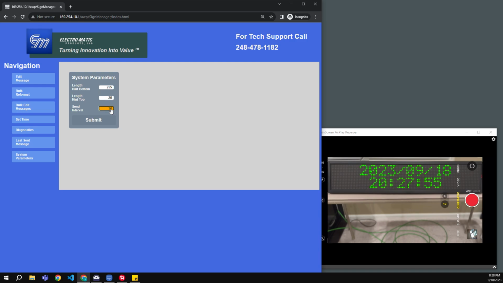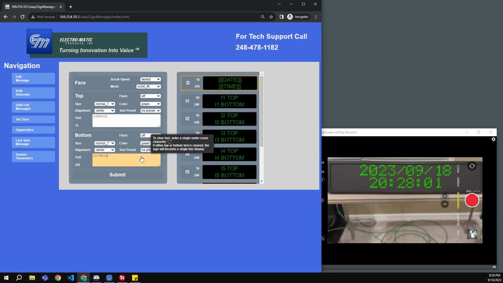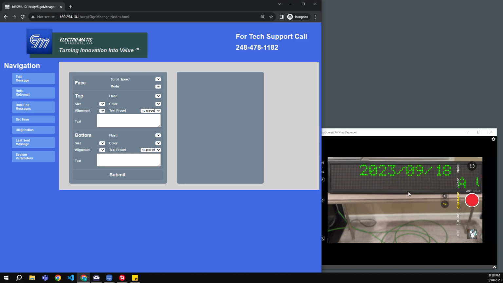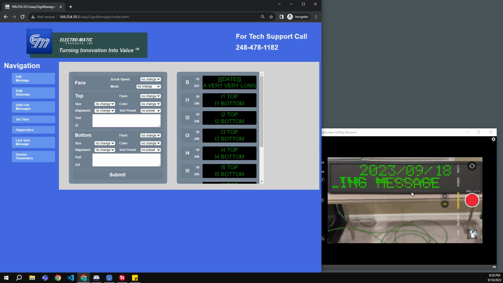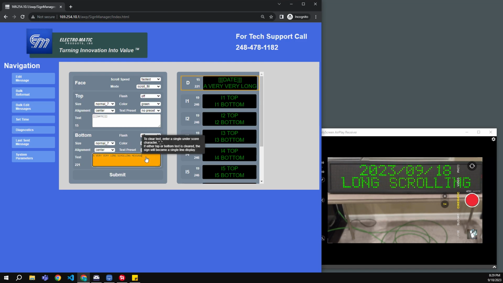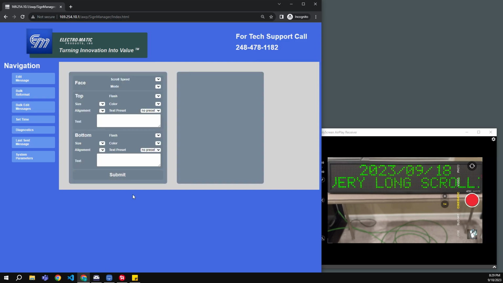Basically, if you set it very small, like let's set it to 3, and I have a scrolling message, now what you're going to see is this will stop scrolling mid-message and resend the message. So that's why you don't want to have a short send interval timer, because it'll interrupt any sort of scrolling you might have. Okay, so now that's it for the user interface. We're going to do a quick demonstration of the API.